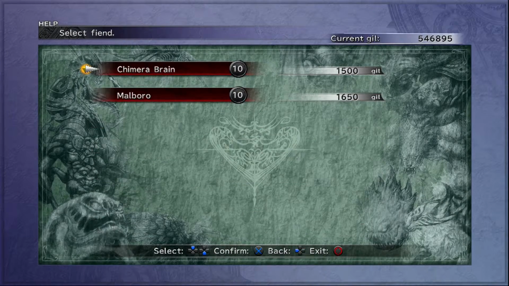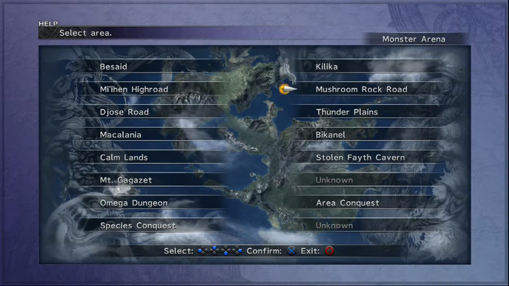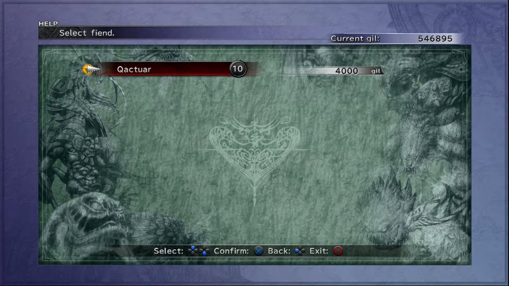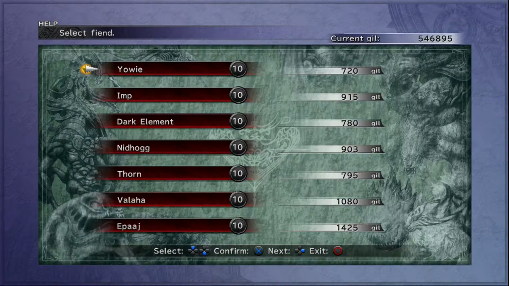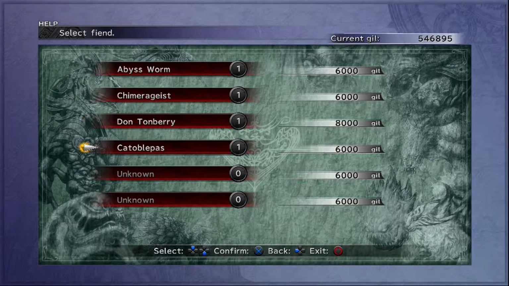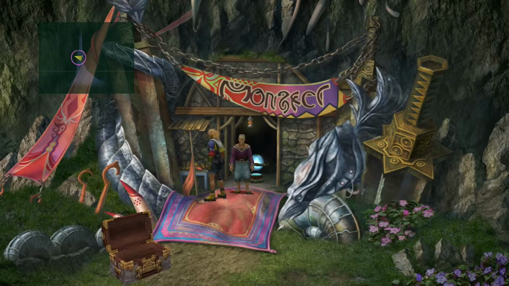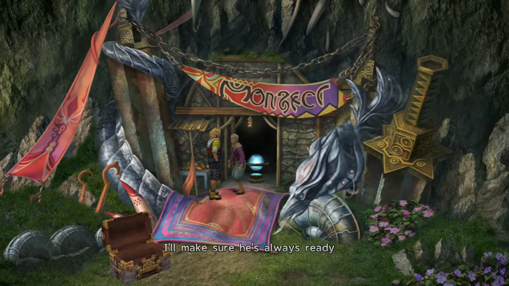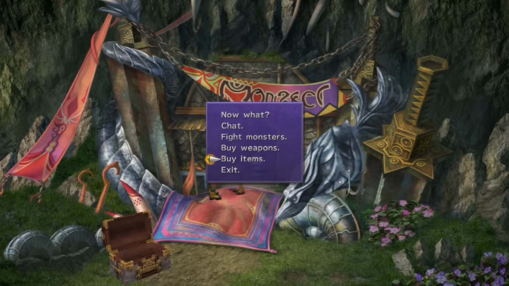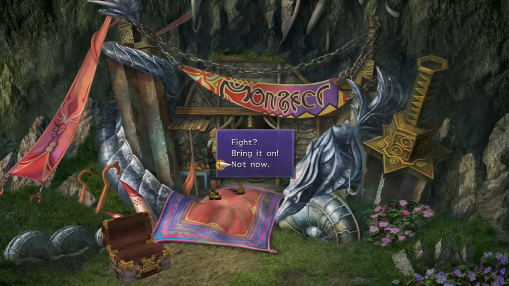So I spent a lot of time on this. Haven't been to Omega Dungeon yet. Killika. Rock Road. Thunder Plains. Canal. Okay, there's two different... Area Conquest. Don Tonberry. You can actually use this to gain a whole lot of experience points if you have armor with... Well, if you have something that has Overdrive to AP. Poison Fang. Mana Tonic. Not right now.